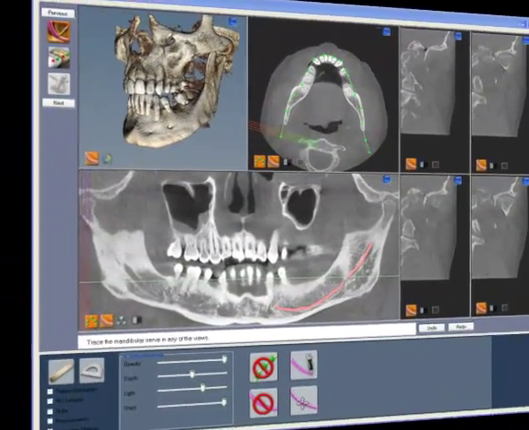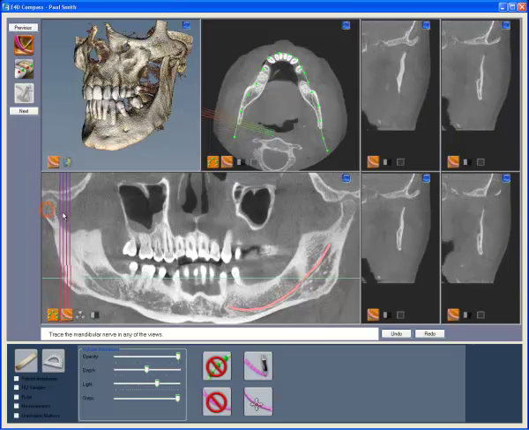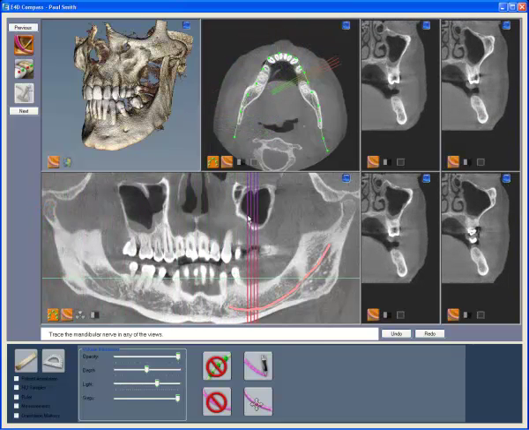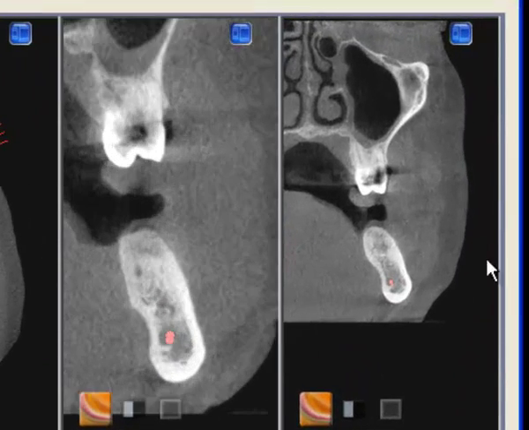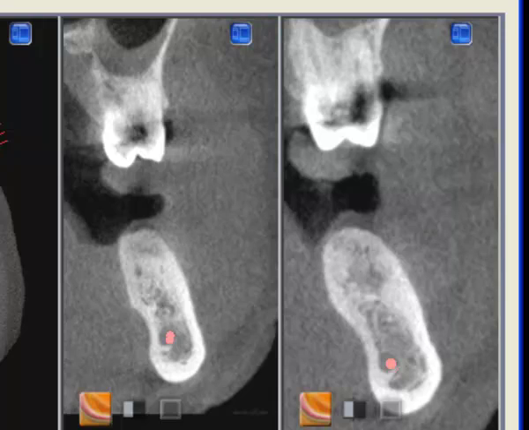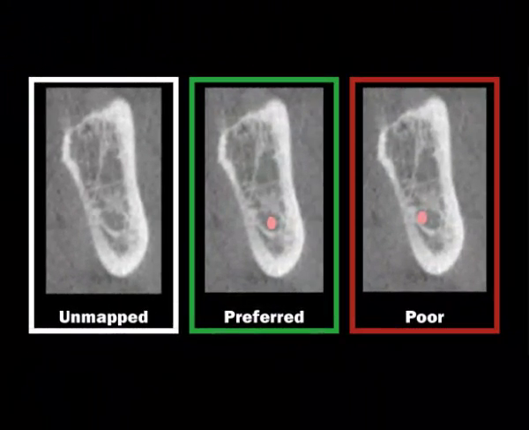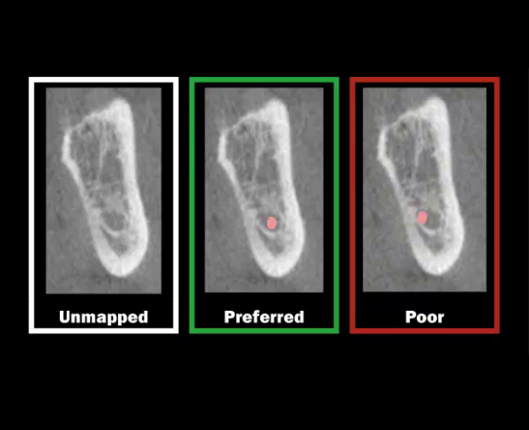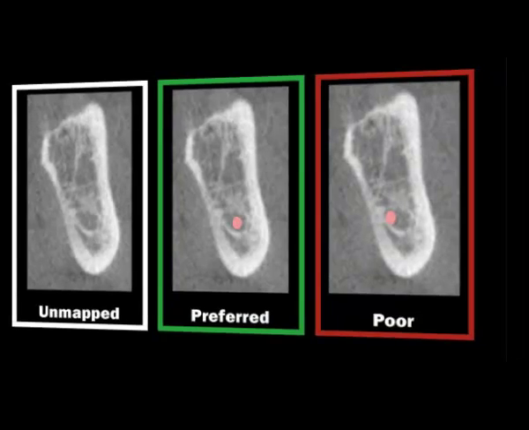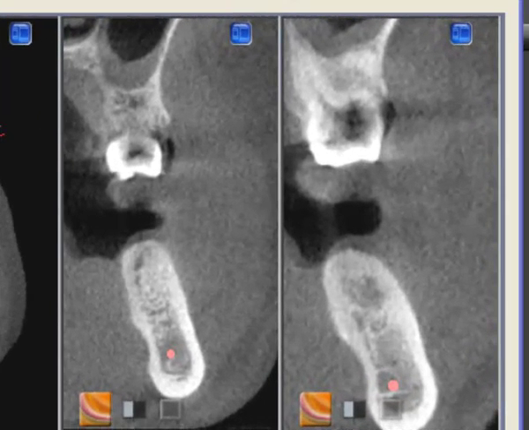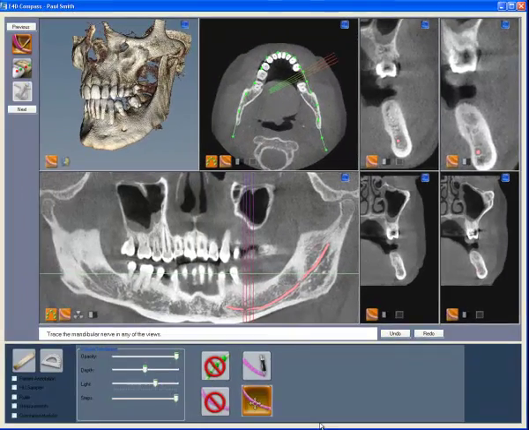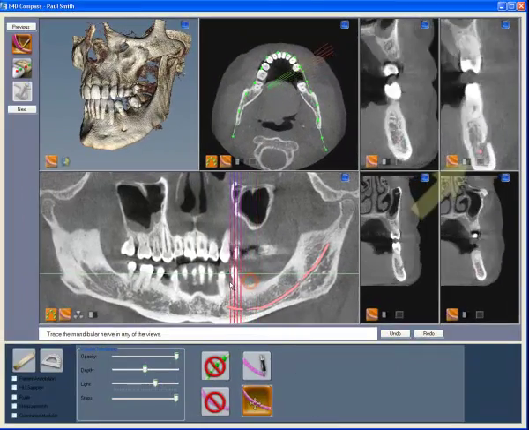Right-click and drag the slice view markers in either the horizontal view or panoramic view to the implant site. Use the mouse wheel to zoom in and out on each slice view if needed. Evaluate the position of the mapped nerve in the cross-section slice views. The slice views show the nerve canal as a hollow circle. The pink of the mapped nerve should be in the middle of this circle. If the pink is not in the circle, left-click and move the pink dot to the correct place. Move the slice view markers towards the anterior until you can see the place where the nerve exits the jaw.